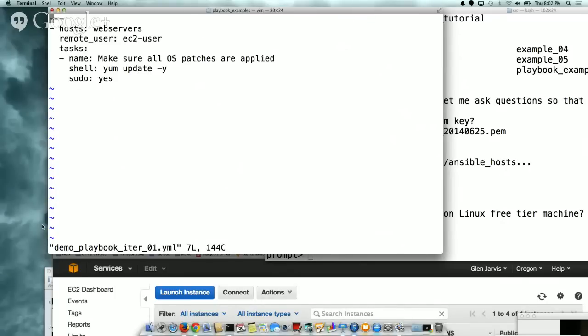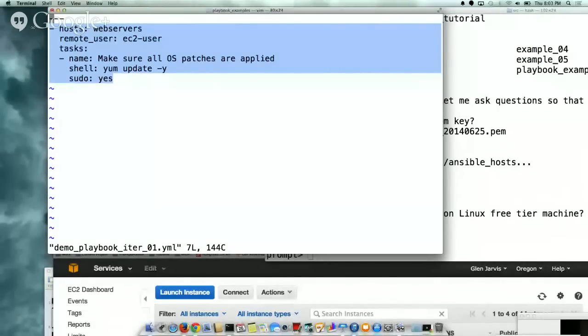So we're going to make sure all of the OS patches are applied. I sure haven't done that command yet. Okay, I'm going to run this as a playbook, but it's one particular step. It's also in a particular format that we should talk about. If all I have to do is make checklists, this looks pretty easy. And really, that's almost all the time what I have to do is make little checklists like this.